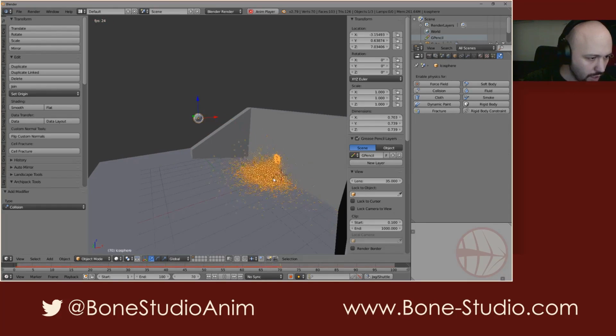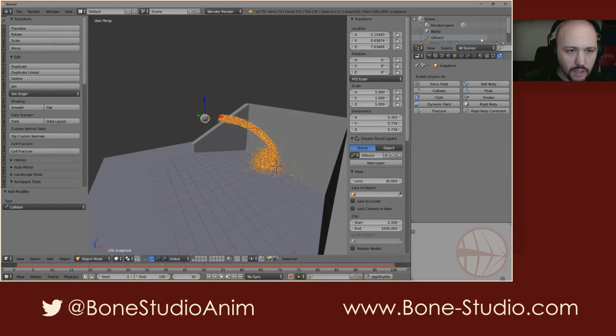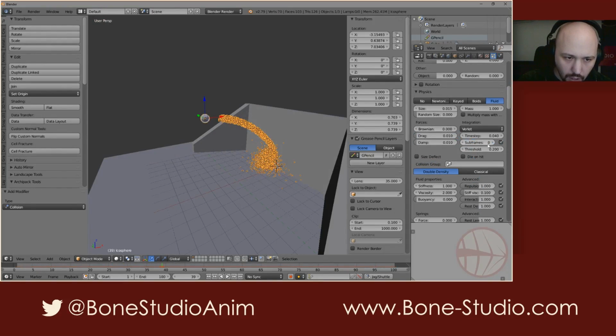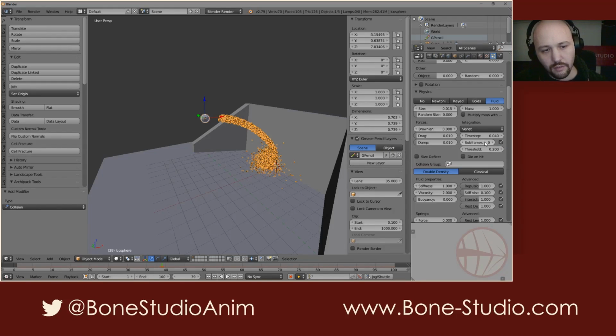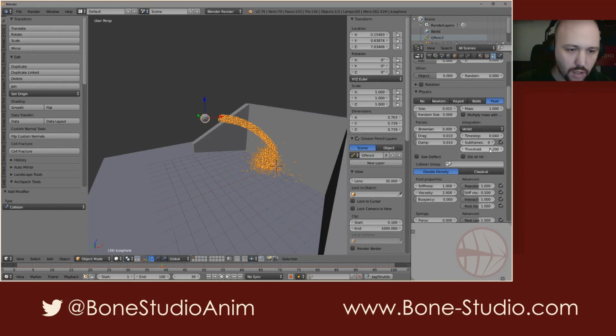So okay, we have this, and now I want to have a bit more detail in my simulation. So I can enable subframes, automatic subframes. That modifies the subframe value depending on this threshold. Let's check.